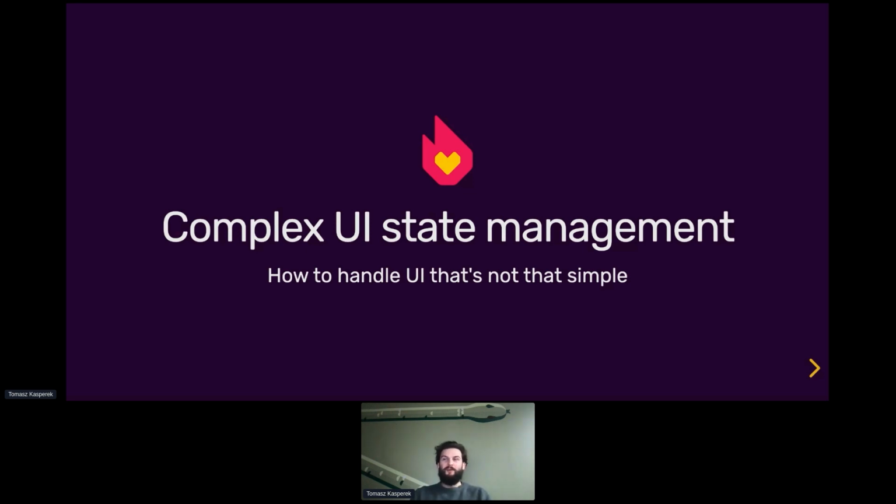The topic of my talk today is about complex UI state management. State management is really what we do in all front-end applications, because without that, it will be very, very hard to do anything, unless it is a very static app. But still, we probably need state management in applications. In theory, it sounds very simple. In practice, it is really not. And I will show you why it is not and what can we do about it.